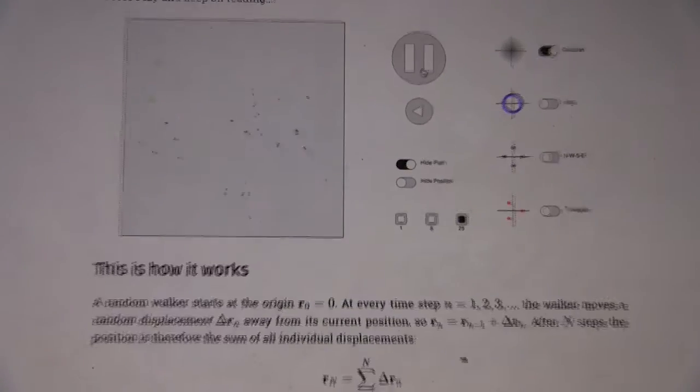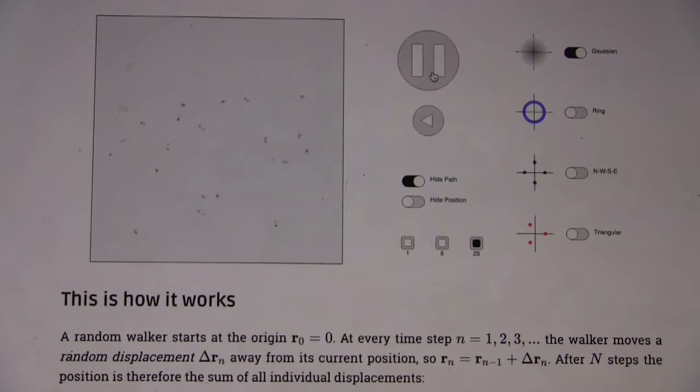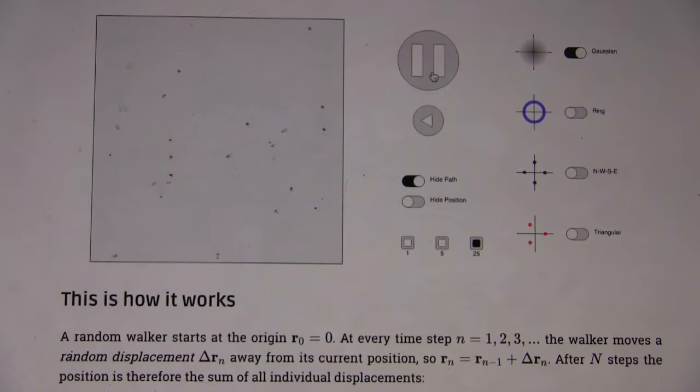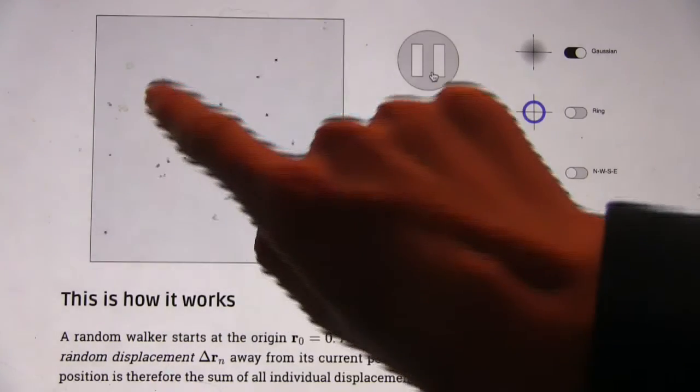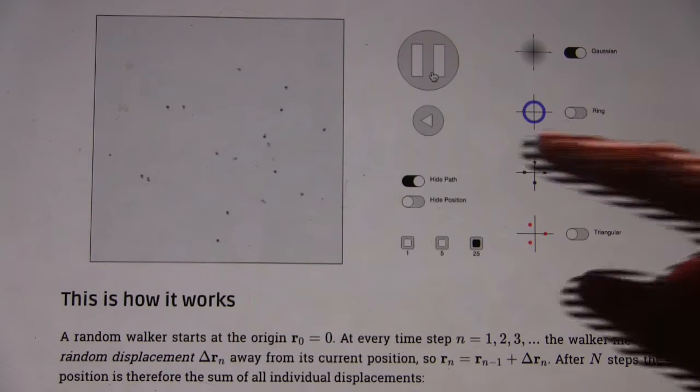Okay. I'm going to zoom in on it. Looks pretty good. So what do you notice? What can you tell me about the random walk that the dots are doing here? Well, because there's a higher probability of going lower distances. Going what? Say it one time. Or they're going very shorter distances every time. Okay. They're just kind of bouncing around. I think some of them have gone off the screen, like that one there. Yeah. So yeah, there's no real pattern to these dots. They're just 25 of these dots doing this.